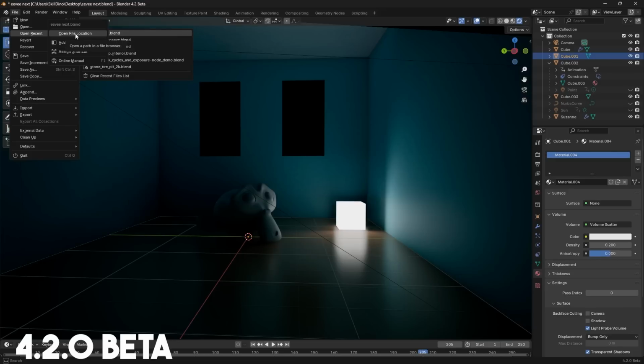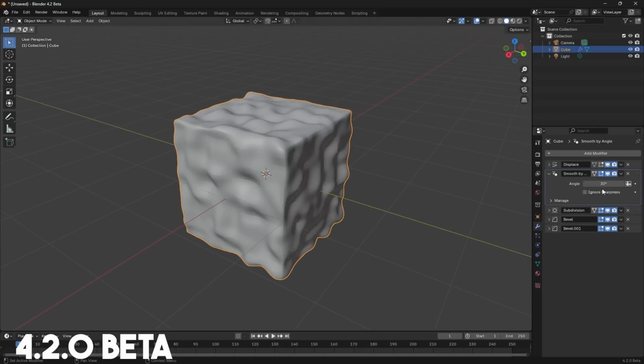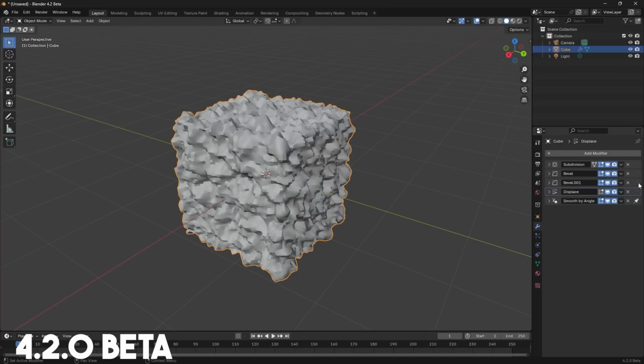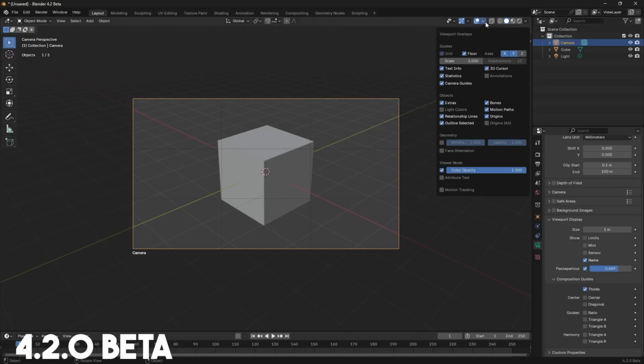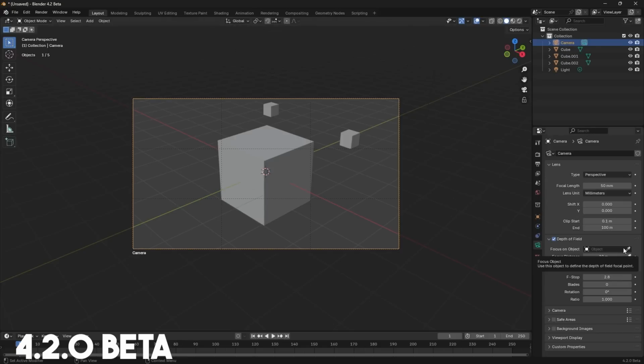In addition, a context menu has been added to the recent file option, allowing you to open the file location of previous projects. Moreover, a new way of rearranging modifiers has been introduced, with a new ability to pin the modifier you wish to pin and put always last. Camera guides and parts per 2 can now be toggled from the viewport overlays, and the focal distance is selectable with the eyedropper. Similar to focus with an object, but now you are selecting a distance.